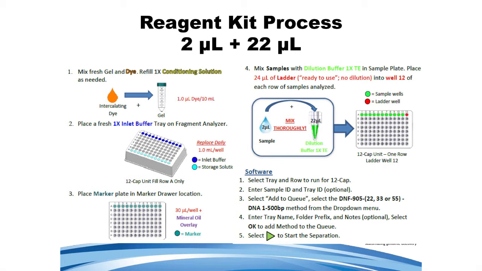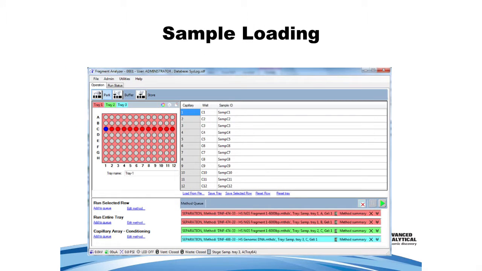All of our kits work virtually the same. You simply take dye, add it to your gel, put it on the instrument. You put buffers into buffer trays and load them onto the instrument. And then, simply taking 2 microliters of your sample plus 22 microliters of our diluent or diluent marker solution and load it onto the instrument, within 7 clicks of the mouse, your samples are off and running and you have nothing more to do. If you want to load more samples, as I said, our sample trays are always available and accessible for loading samples, and those samples can be queued and placed onto the instrument for continuous operation.